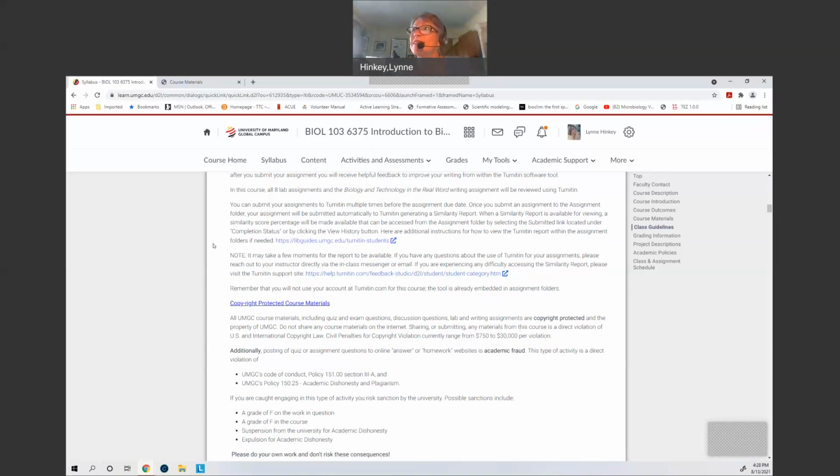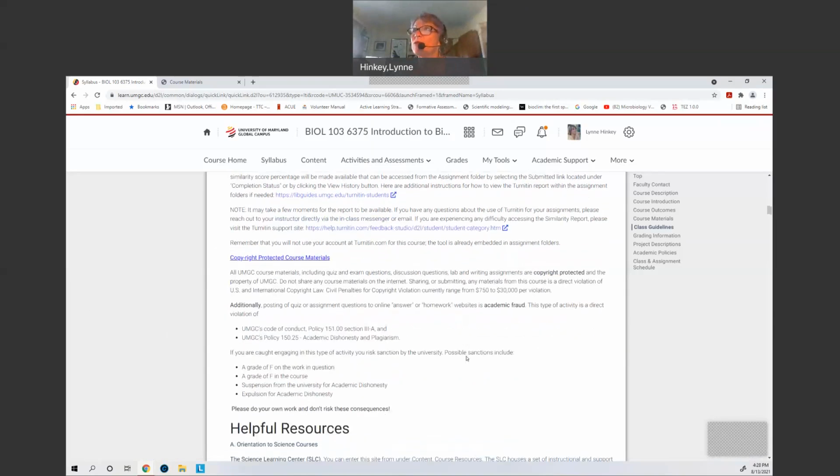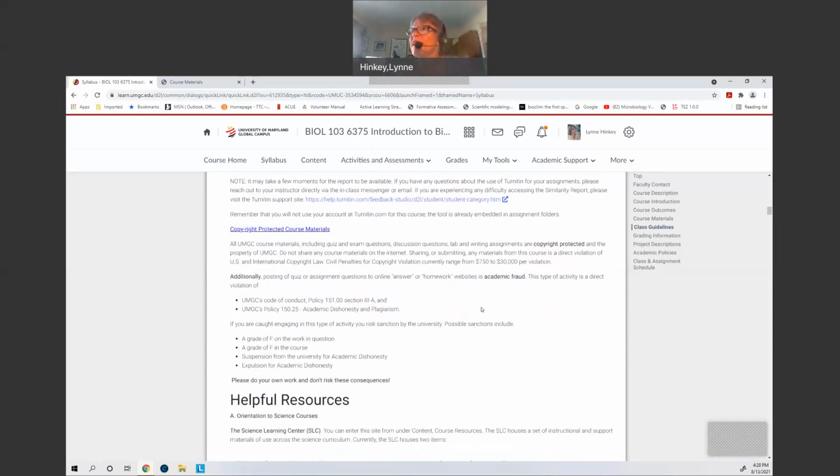The lab material is copyrighted, so it is a violation. The university does pursue this, and you can be fined for those copyright violations. If you ever think about selling University of Maryland materials, work, labs, the information to one of those sites to share with other students, just be aware of that.